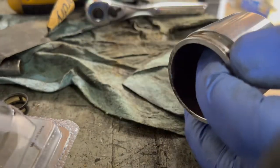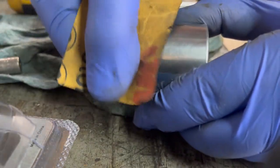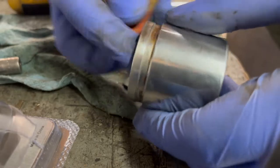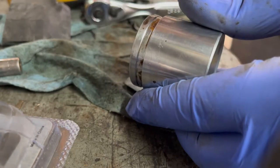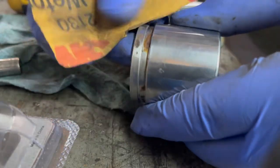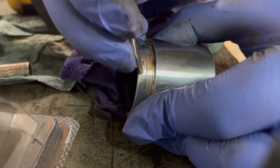Clean up this yet. I'll do the same thing. This is a 600. Try to do it circular as best you can. Kind of hard on the smaller surface. Another pit too. That's why it's not coming off. Kind of see it catch there.